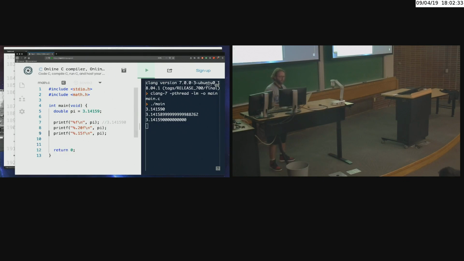Well, what happens if you want to do fewer? What if I want to do, say, 2 decimals of accuracy? And note here the syntax. %, point, and then however many decimals of accuracy you want, then f. This will print out 3.14. What if I wanted to print out 3 decimals of accuracy? What is this going to print?